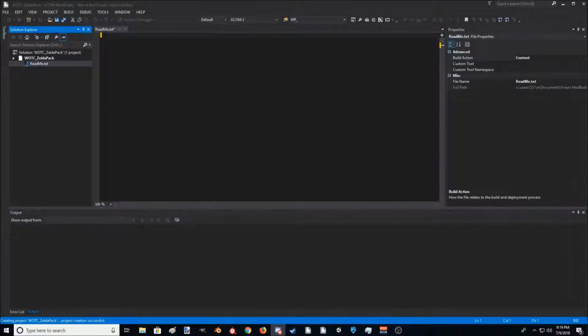Because if you put it in your README, by the time people find out that your mod requires this or is incompatible with this, they've already downloaded it. That's not ideal. Put it in the description. Don't worry too much about the README.